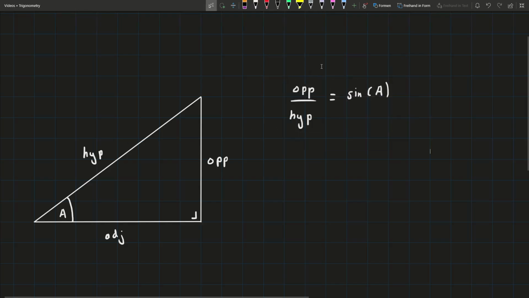So let's say we know this ratio. Let's say we just have a table and we have all these ratios. We know that if the angle is this, we know what the ratio is going to be. We want to find out the ratios between the other sides, because obviously opposite and hypotenuse, what about this side? Or what if we don't know the opposite, but we do know the adjacent, that kind of thing. We want to be able to see what other ways we can relate this, but we don't want to make a new ratio.